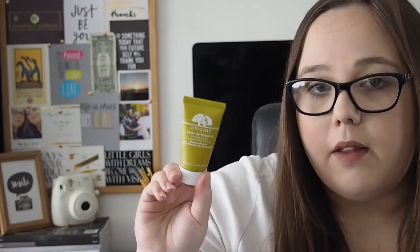A couple of skincare products. This is the Origins Drink Up Intense Overnight Mask — this came in the bag that my sister purchased from the MAC website. I've got a couple of these dotted around. I use it as a night cream and find that it makes my skin feel super soft in the morning and ready for makeup. Another thing is the Clinique Take The Day Off Makeup Remover. I've loved this for about 2-3 years and always just had the mini, but I think Clinique had a gift with purchase that my sister wanted, so she picked me up this. I love the balm — I use this to take off my eye makeup and then the balm to take off my face makeup. I'd highly recommend either getting a sample or giving it a go if you want something that gets your eye makeup off super quickly.